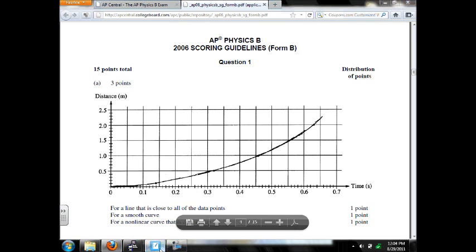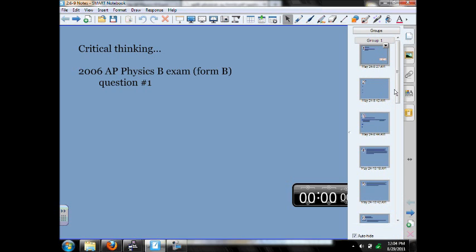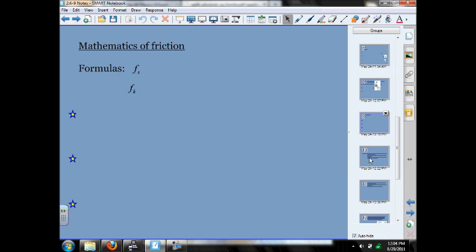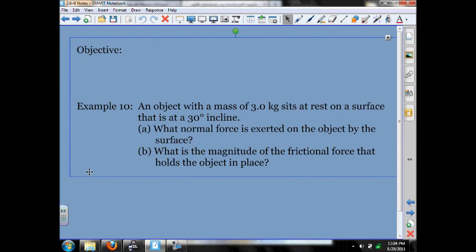Excellent. Go ahead, grab your notes. We need to continue working on what we did last time. You might want to get out your student notes, the problems as well. We talked friction last time, but we did not get to the incline problem. So that's where I want to start today.